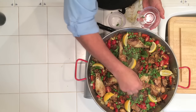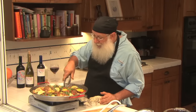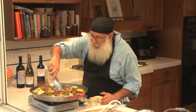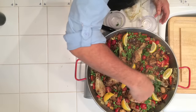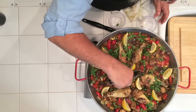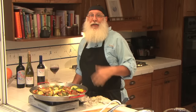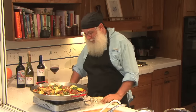Look at that. Nice lemon wedges in there. We could take and just sort of arrange your legs here. And we got all this other great thigh meat. So this comes in like that. Just look at that. I gotta tell you, I cheated. I tasted a little bit while I was waiting for you guys, and I can't wait for this to be over. So, you know, it just needs a little bit more liquid to evaporate.